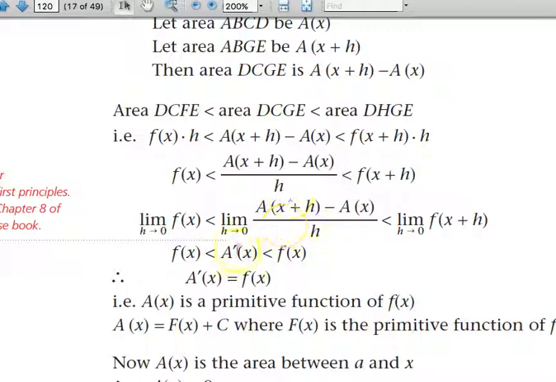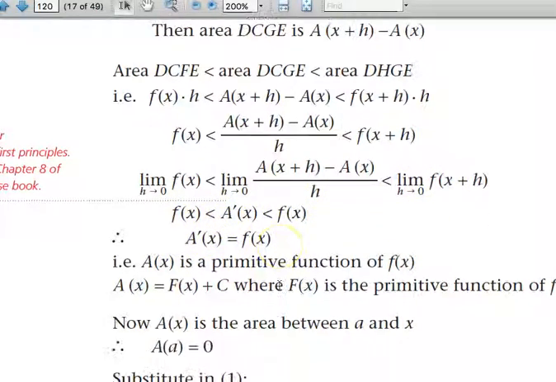Now we recognize this to be the derivative, the first derivative of the function A(x). Doesn't this look like differentiation from first principles? So therefore the limit as h approaches 0, well, there is no h here, so it just stays as function of x, will be less than the derivative of A(x), which is A dashed x, which is less than, tell me where the mistake is. Oh no, this is okay, because when you put h is 0, which is less than function of x. In other words, the derivative of the function is that function of x there. Okay?